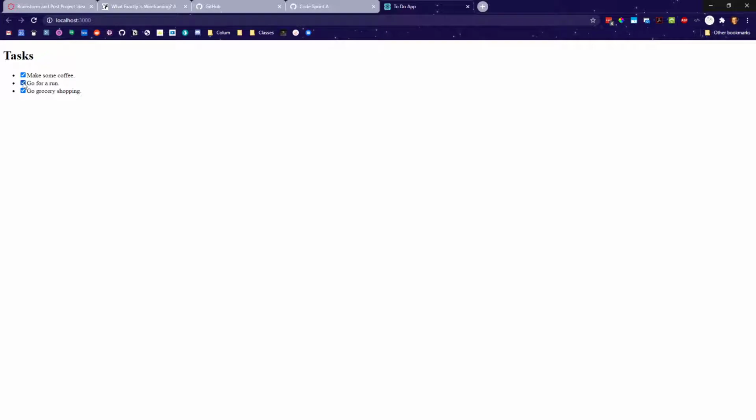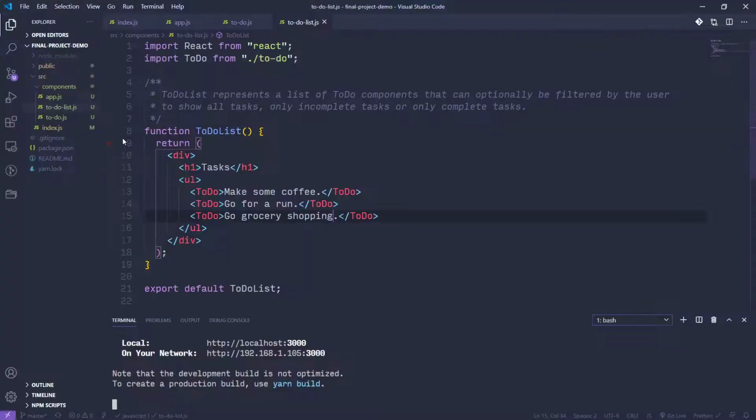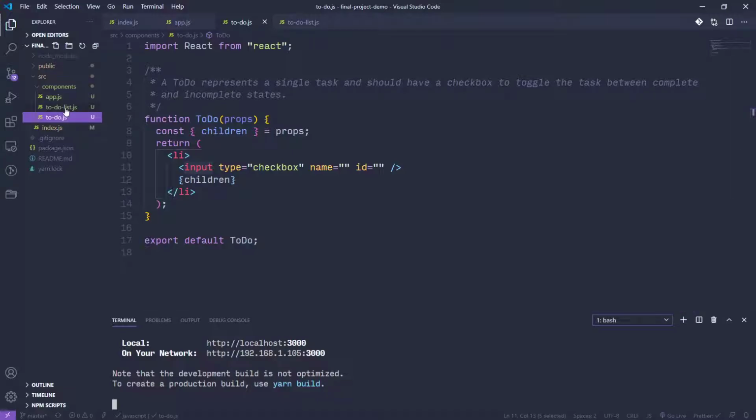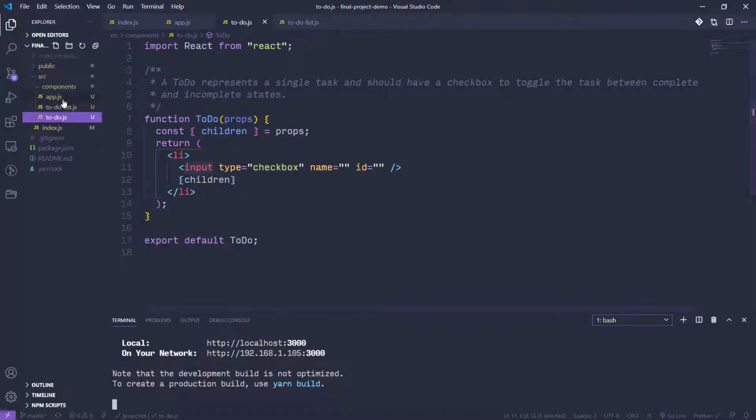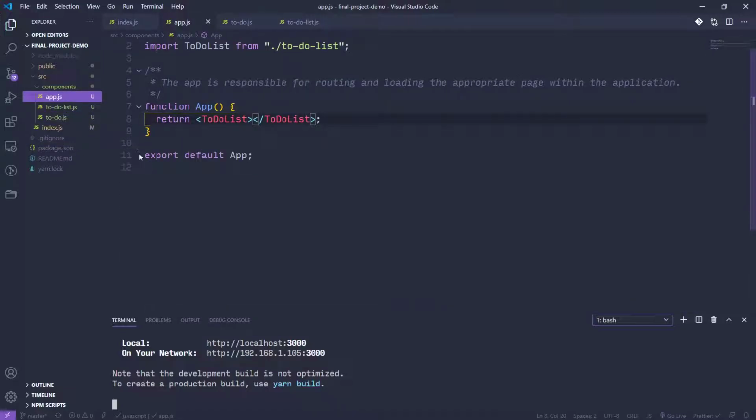So none of this is styled, none of this uses state yet, but we can see the basics of our app starting to come together. So what you would be doing for this skeleton is not really worrying about the interactive component, but just trying to figure out what are the components that I need in my application, and can I just mock them in a very rudimentary way using some basic HTML elements. So I've got my to-do list, my to-do. If I wanted to continue mocking this, I would bring in the routing and I would make my pages folder with my settings page and my list page and start integrating that routing here into the app.